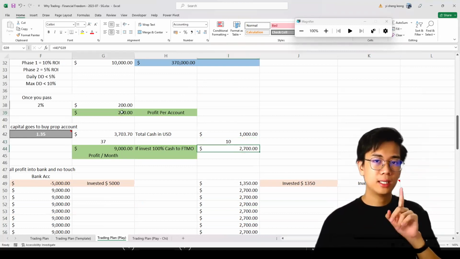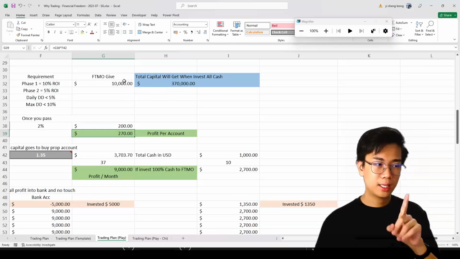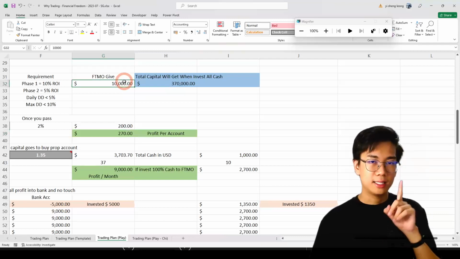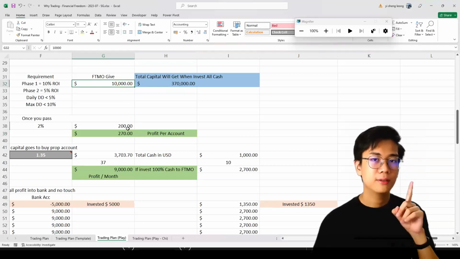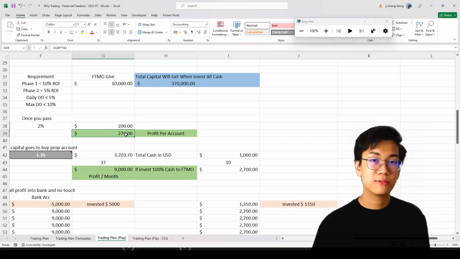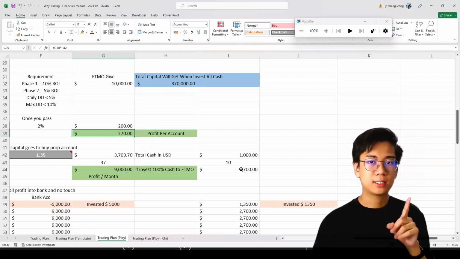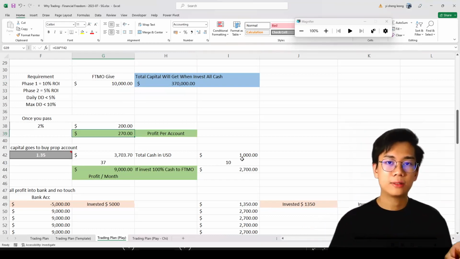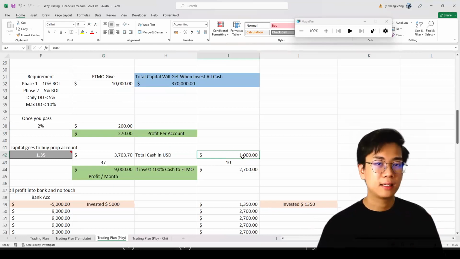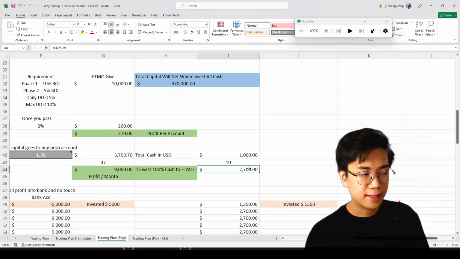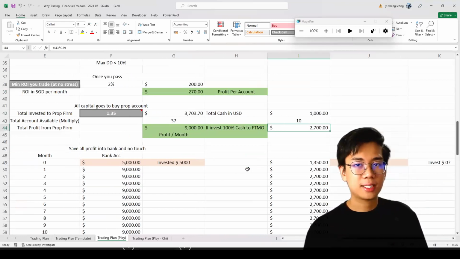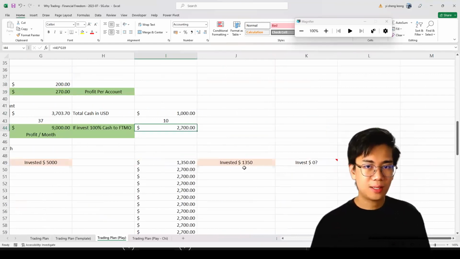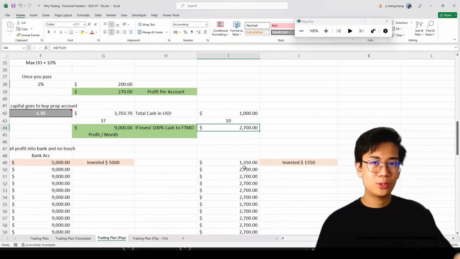2007, because an account is a 10,000 account, 2% is 270 Sing dollar. This is Sing dollar. And we just do it 10 times more. Okay, we leverage 10 times more. We put in $1,000 as a starting. Very good already, right?